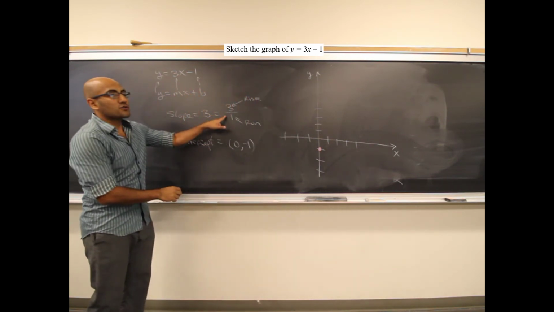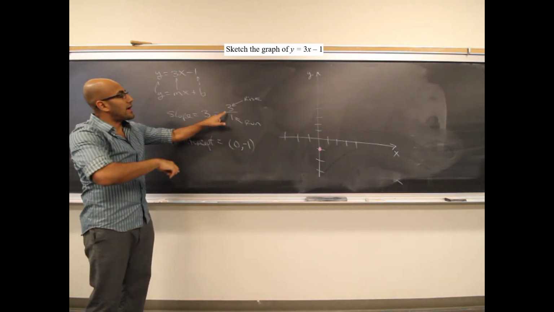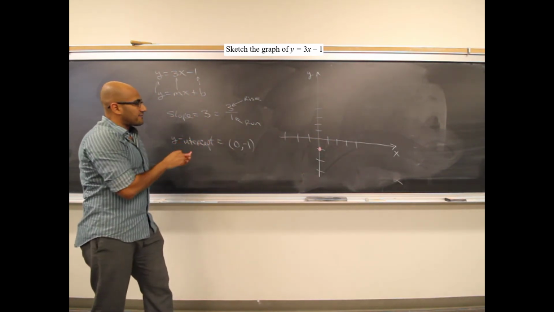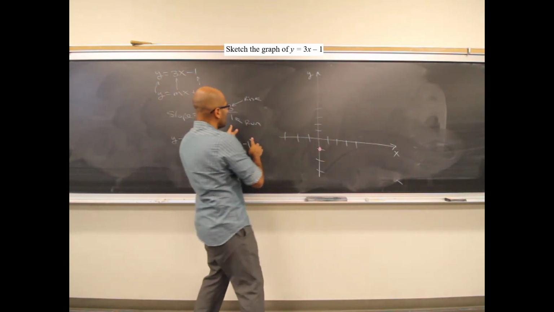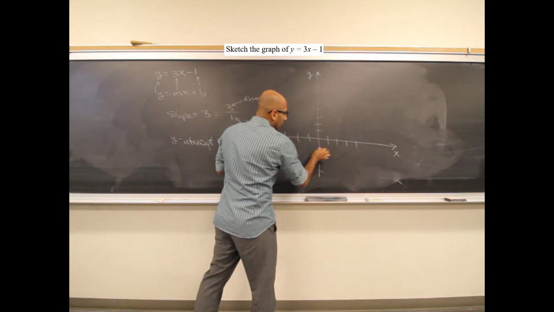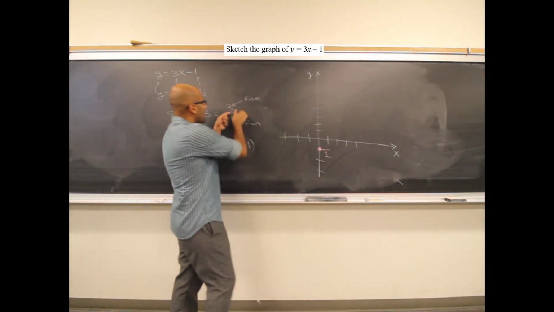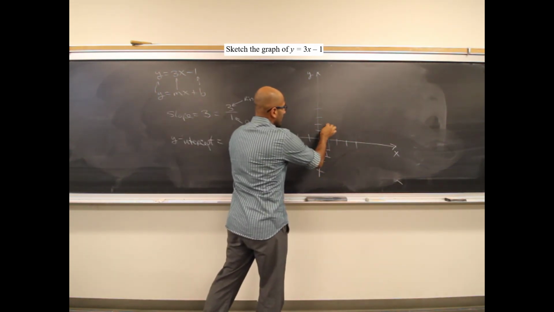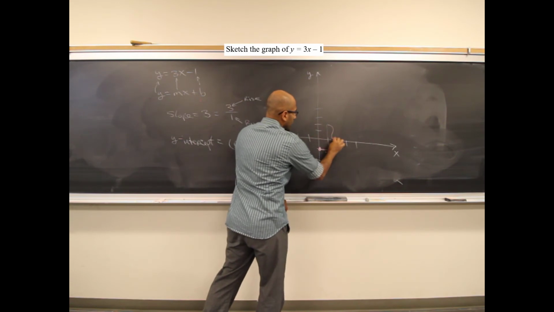And now I can use this triangle underneath the line and the slope to be able to find the other point. So I know that if I was going to think about that triangle, I would go out 1 unit this way, and then 3 units up. So it'll be 1, 2, 3. So 3 units this way.